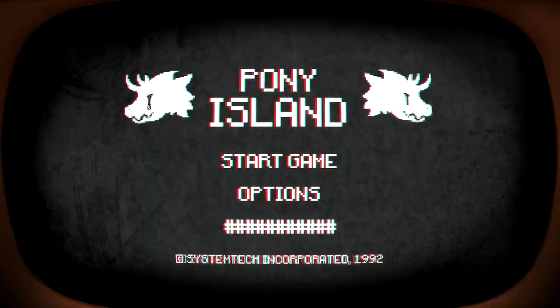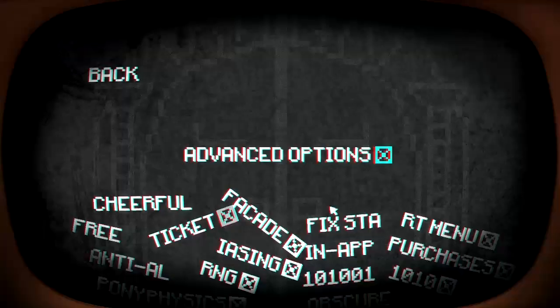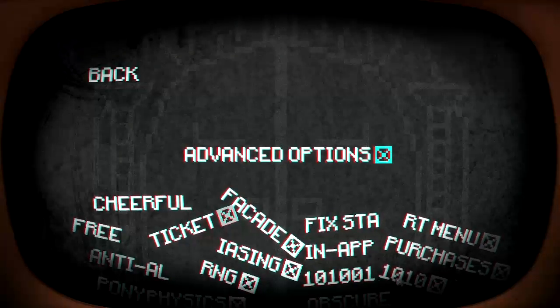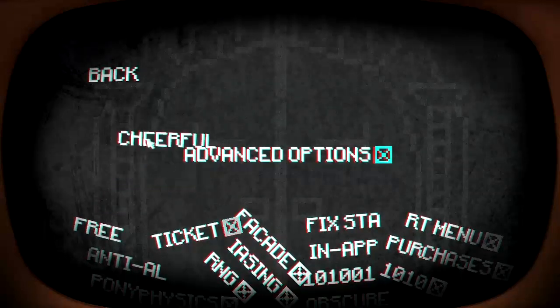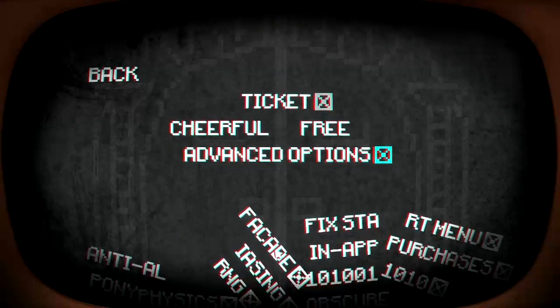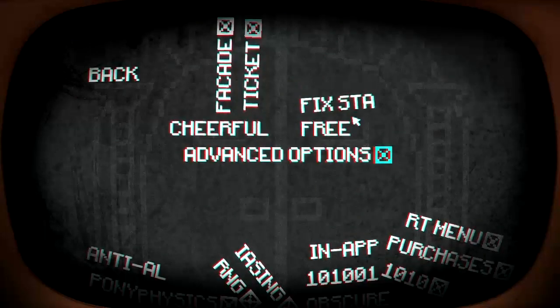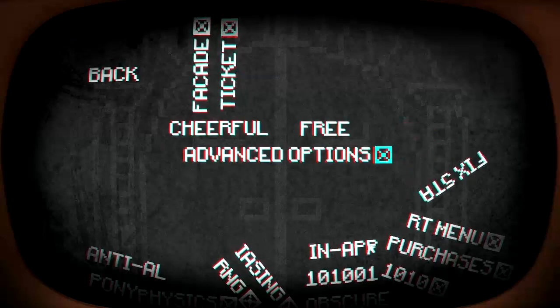What? This is crazy. I just want to play some ponies. So, jeez. It must be somewhere like in the options that I didn't look, because there was quite a bit left in there, wasn't there? Anything down here? I would like to be cheerful and free. I would like a ticket as well. This facade is over. I'm just gonna put these in a row.